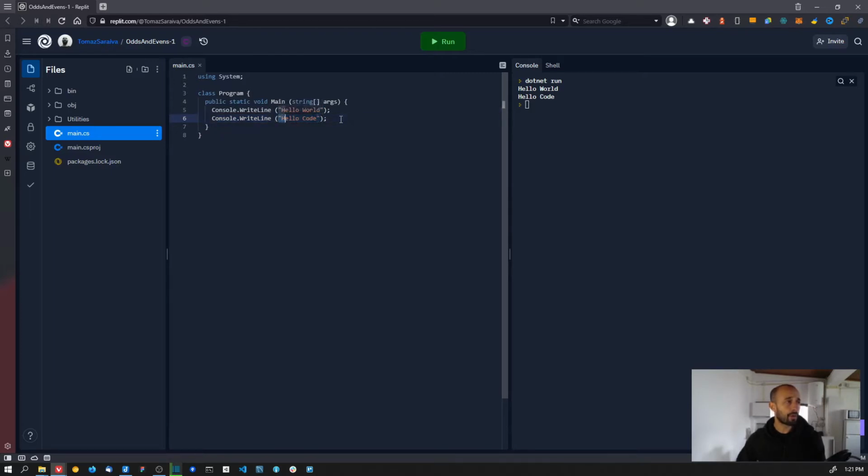Now, the message that we are writing, you can see that here the message is between quotation marks, but the quotation marks don't actually appear here on the console. This is because we use quotation marks to denote what is called a string, and a string is basically a piece of text. So every time you put something between quotation marks, that is a text that the compiler doesn't need to worry about as if it was actual code. This is also a way for the compiler to know, okay, if this is between quotation marks, then I don't need to try to translate this to machine code, to the code that the computer can understand.